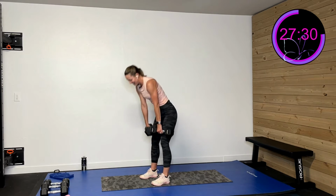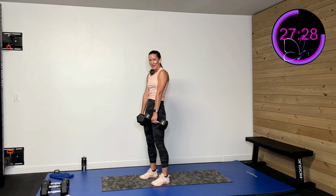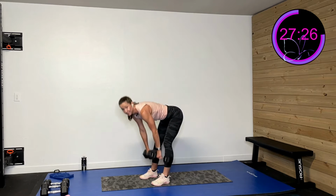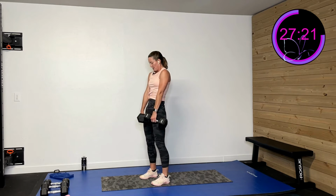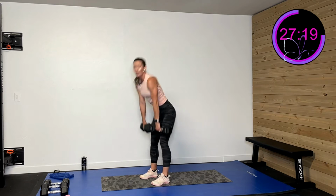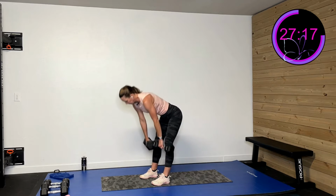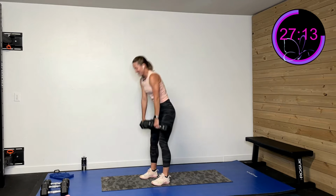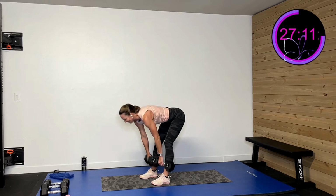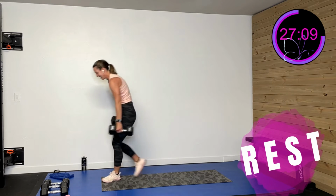Come on, you got this. 20 more seconds. Driving forward. Hinging at that hip, and then drive through those hips forward. Here we go. 5, 4, 3, 2, 1, and rest.